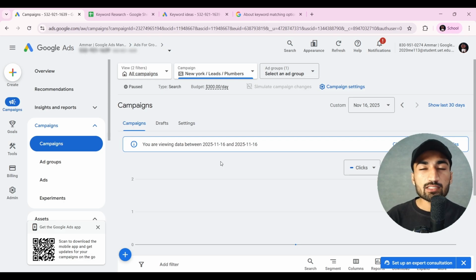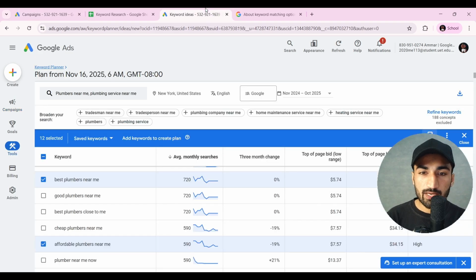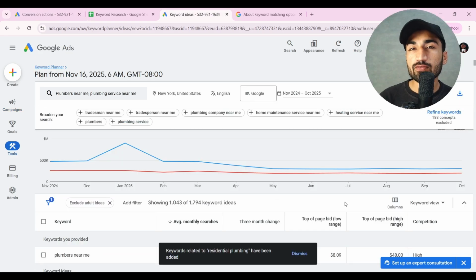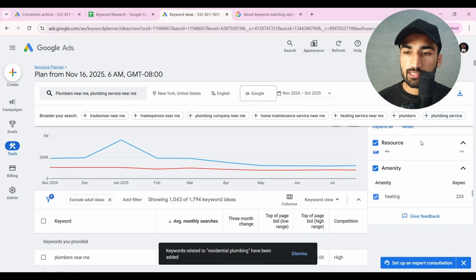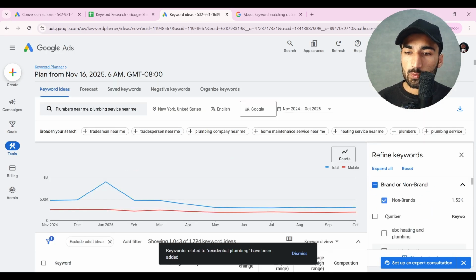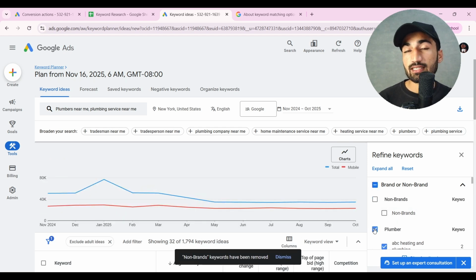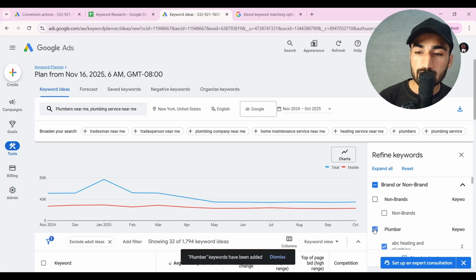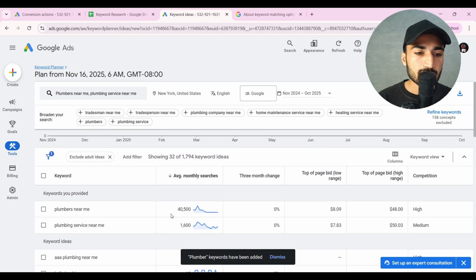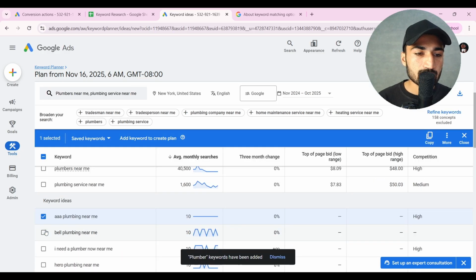So do we have some negative keywords that we need to add? The first, we need to add our competitors. And if you want to do some sort of negative keyword research, I can tell you how to do that very quickly. For negative keywords, we just have to reverse the process. So how? Click on refine keywords. Earlier, we selected only non-brand keywords. Now we are not going to select that. We are going to select all these brand keywords here. So selecting that, click close, and then we will select all our keywords right here.